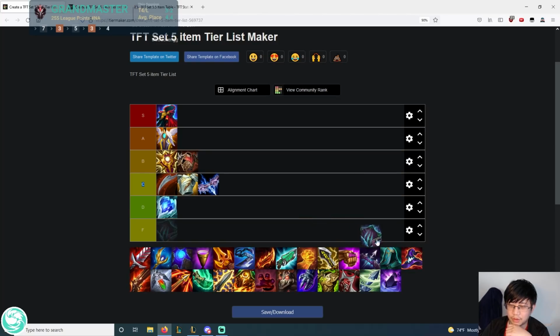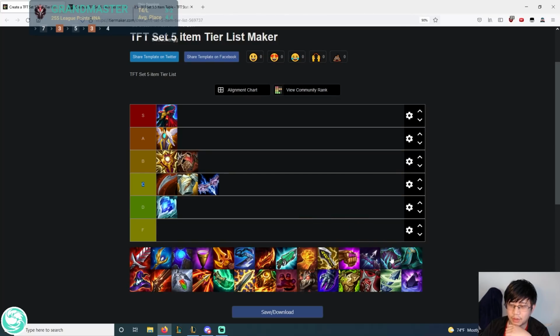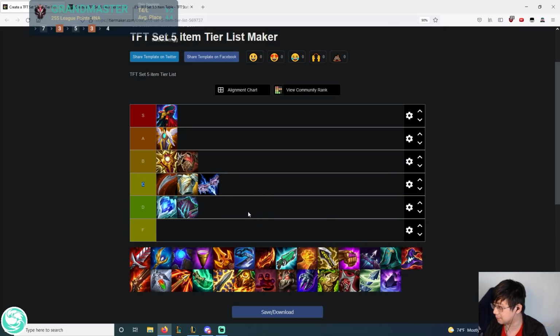Morello's pretty bad. Morello's worse than Sapphire. The thing about Morello is it's good on Volibear, but Volibear doesn't show up at the time that you're picking a Radiant item. There's not many units that can use Morello until you get more Volibear or Garen. Yeah, this item's surprisingly decent.